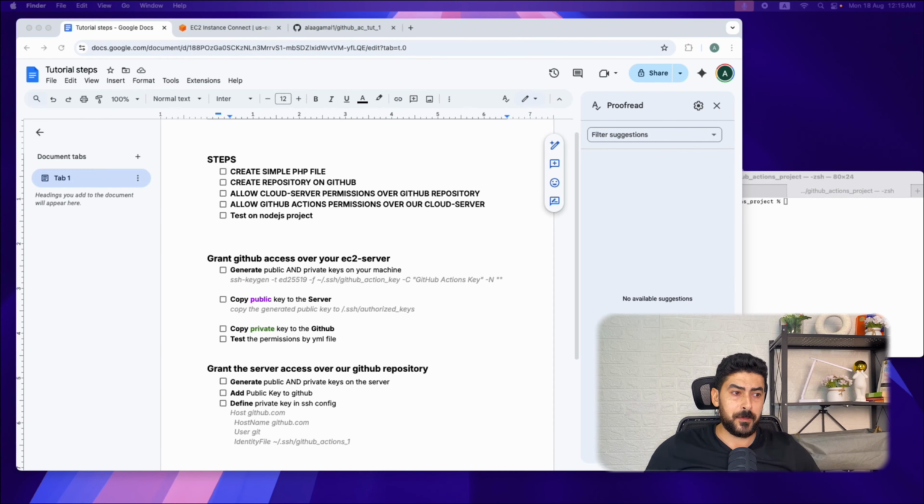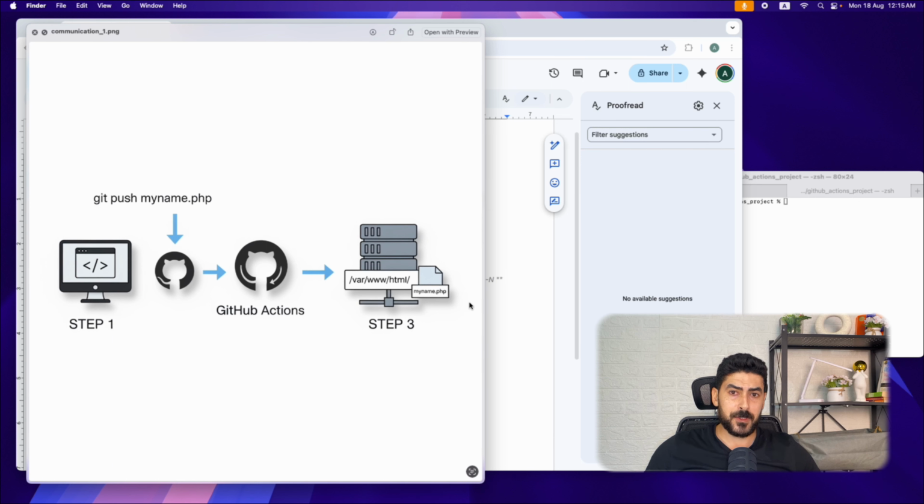It's very easy to set up, free to use, and also you probably have completed half of this task. Chances are your code is already uploaded on GitHub. So we're going to focus primarily in this video on completing the second part of the process, which is connecting the GitHub Actions server with your cloud server. So let me show you a diagram showing how this pipeline works.